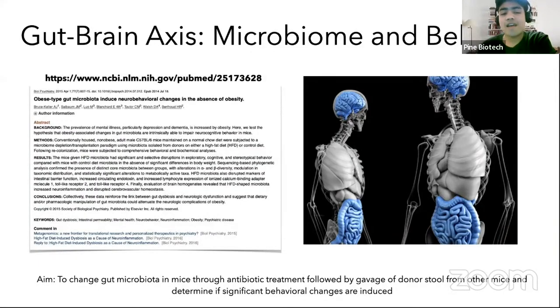The study or analysis of the gut microbiome led us to discover its relation with the behavioral pattern of the organism, mice in this case, and that gave us insights into the gut-brain axis. This is a very interesting study in which we identified how the community of microbes living inside the organism's gut can dictate the behavior of this organism.